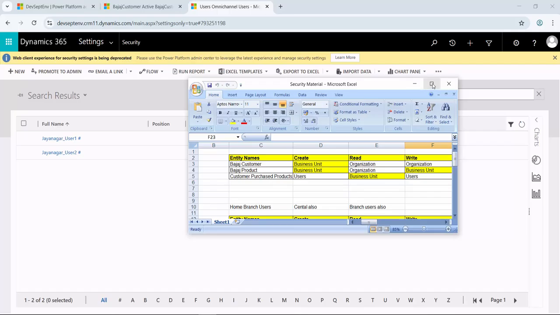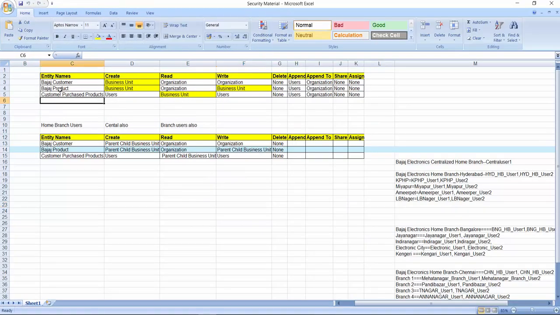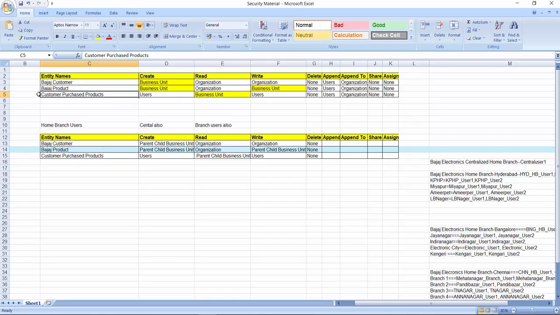This is the Excel sheet. We have three entities: Bajaj customer, Bajaj product, and Bajaj purchased product. This one the end user will use, the billing person, the billing user. And for these two, a billing user or any employee can use them.